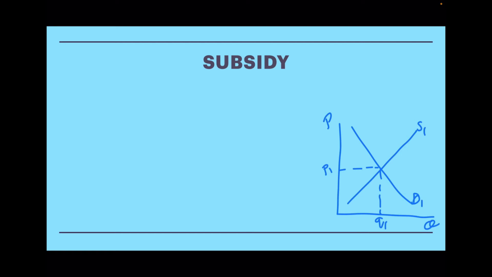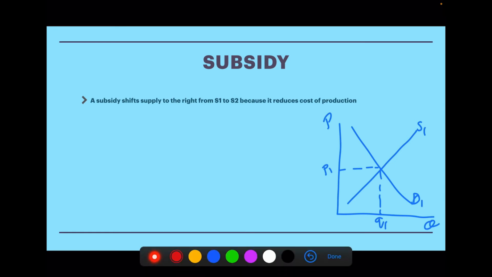So a subsidy is going to shift the supply curve to the right from S1 to S2. And you need to say why the curve shifts, and the curve shifts to the right because the cost of production falls. You then go on to say what's going to happen to price. So don't say price goes from or price shifts. You're going to say price falls. It's important that you use that word fall. Falls from P1 to P2.